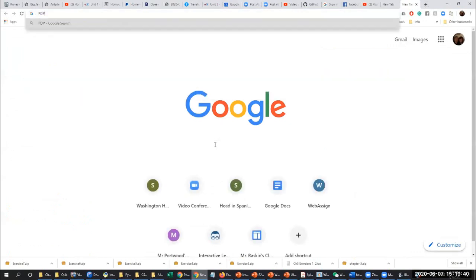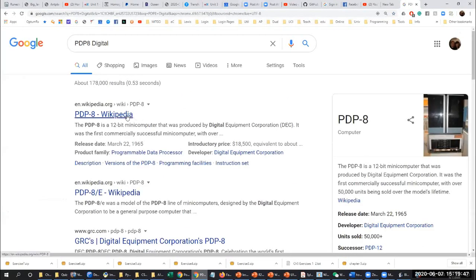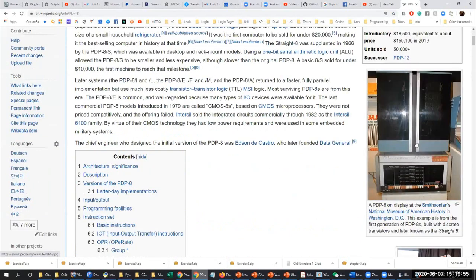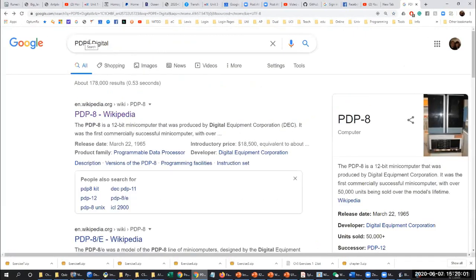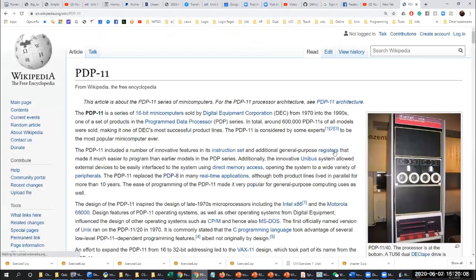So there are the PDP-7 and PDP-8, from Digital. There was a machine called PDP-8, which later became PDP-11. PDP-8 is from 1965. Later they ported the Unix system onto the PDP-11, so that's supposed to be the first Unix computer.